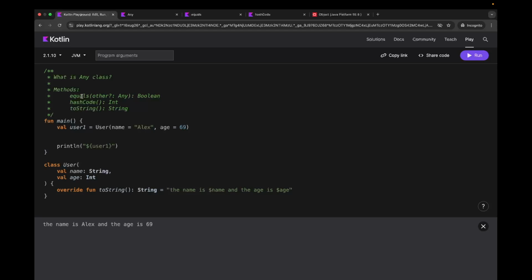And in the future, I want to talk more about equals and hashCode, how we can override them, why we need this, and what the relation is between equals and hashCode. It really matters, especially when we want to use them in some collections like HashMap. So thank you for your attention and see you later. Bye bye.